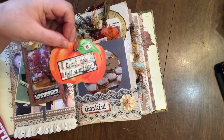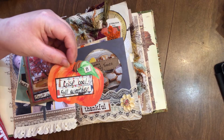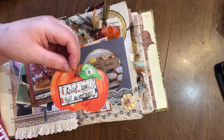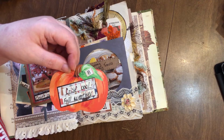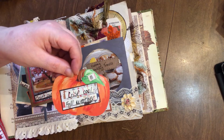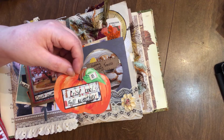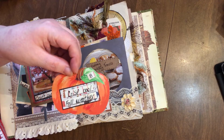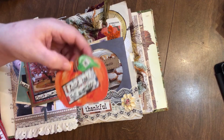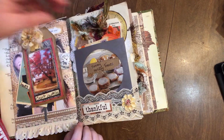8, crisp, cool fall weather. Now, I don't know about y'all, but I'm a lady of a certain age, and I get the hot flashes. And my boyfriend always runs at a hot temperature. His temperature is never normal. He sleeps with the windows open all year round. And I used to be one of those ladies who was always cold and always needed a sweater and a blanket. And well, this year I'm very happy for crisp, cool fall weather because my body has decided it runs at a different temperature.